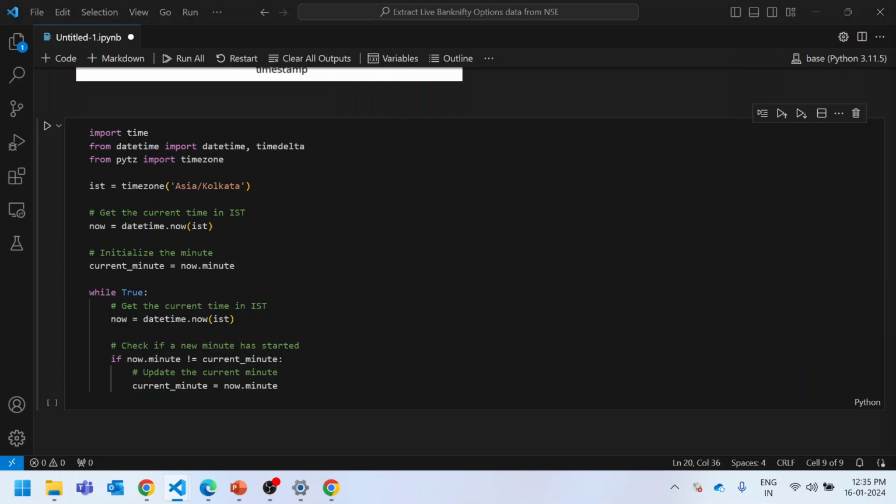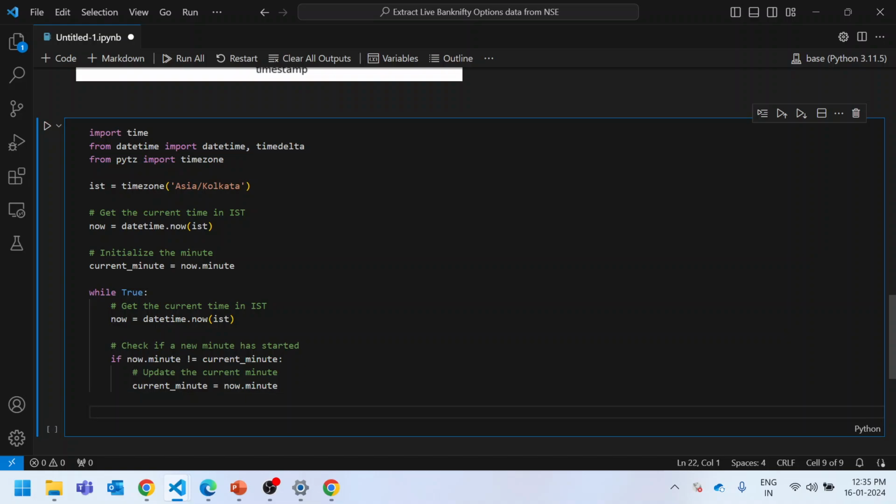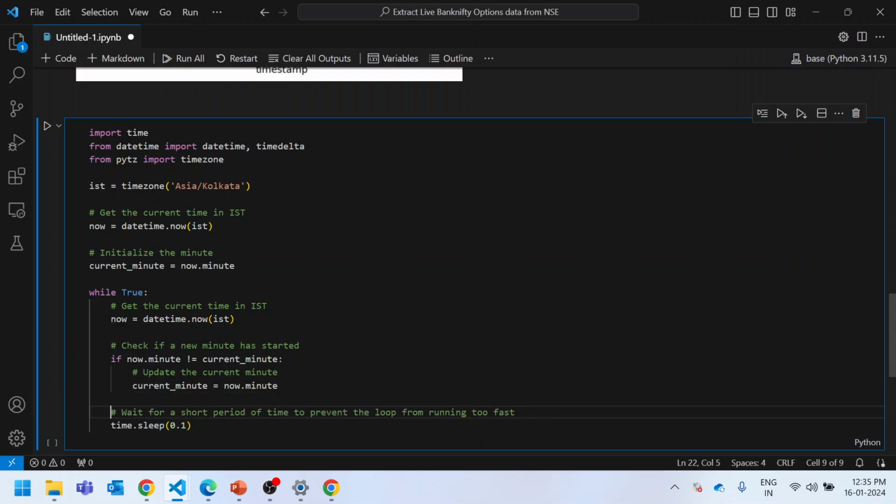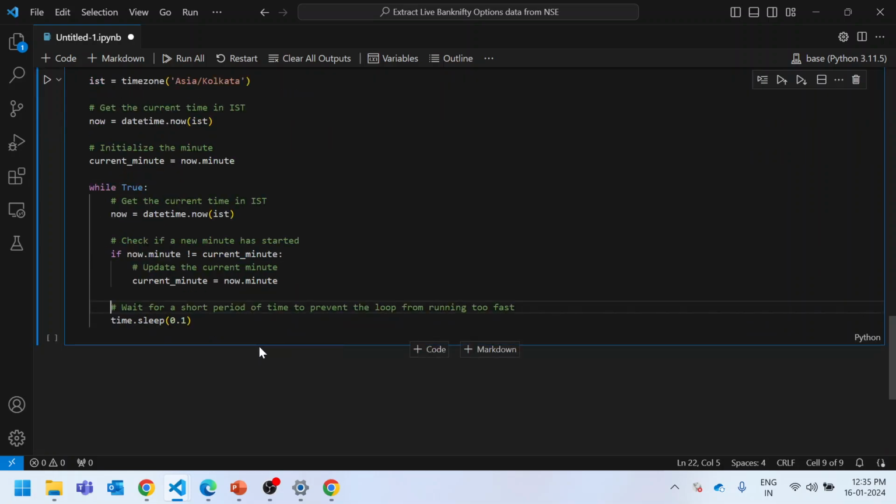Okay, and I'm going to put a sleep timer over here, because I don't want to run this code all the time. All the time meaning I just want the code to run every 0.1 seconds, and not in nanoseconds, because we don't want our memory resources to get wasted.